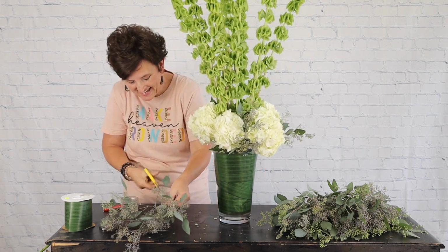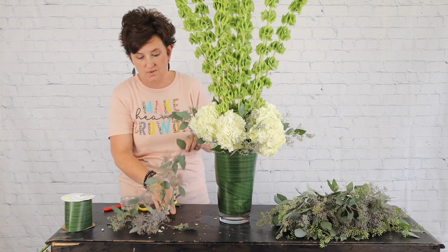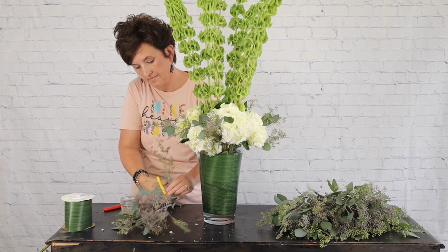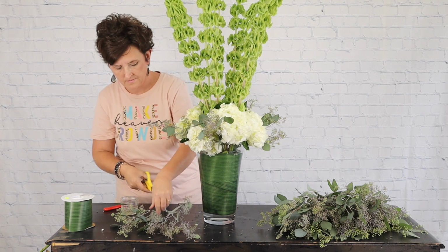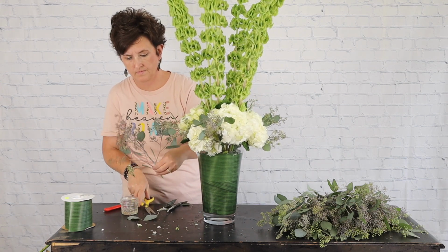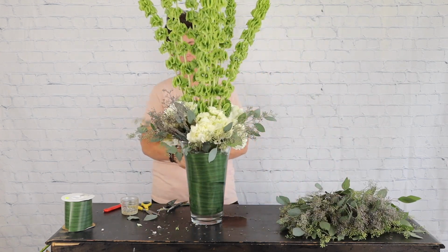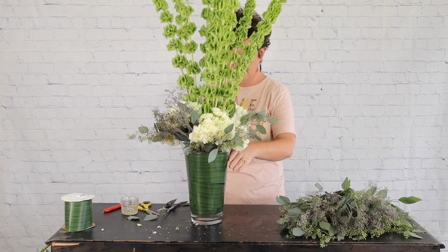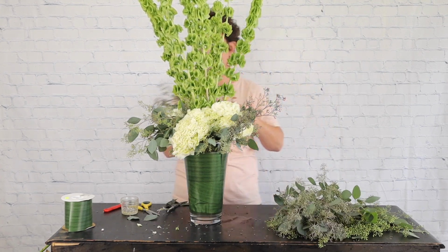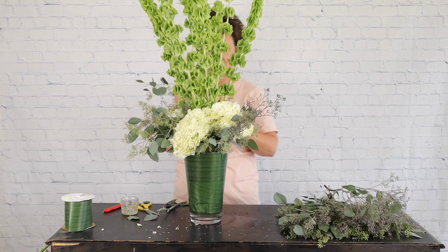But look at how pretty that is. I really like the way it looks. Now, like I said, you can use any type of line flower. Anything that gives you that pretty line, you can use. And just keep going all the way around until you're happy with how full it is with the greenery. But look how pretty that eucalyptus is. You see what a statement this arrangement makes, but how simple it was to put together.